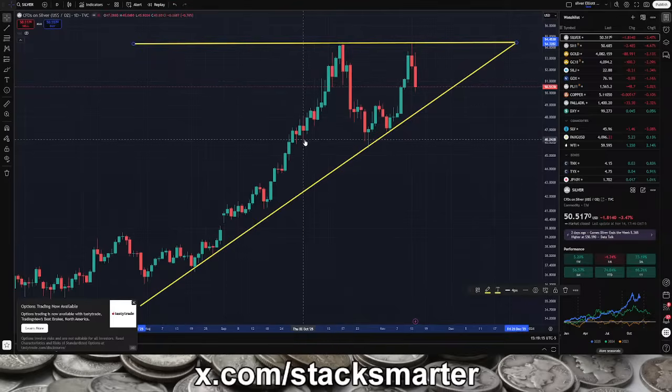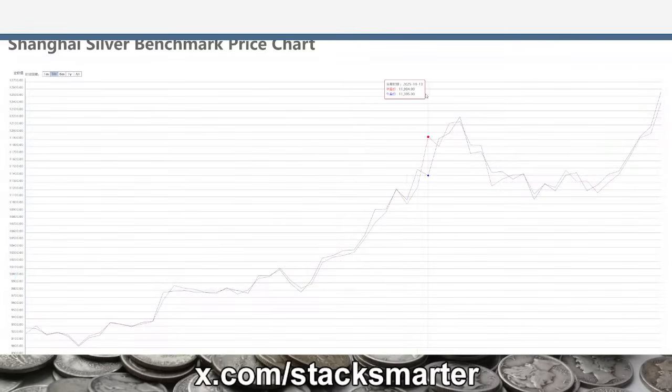Before we delve into some of these stories, I just want to show you this. This is talking about a record high price in silver. We actually have that on the Shanghai Gold Exchange right now. This is from the English version of the Shanghai Gold Exchange website. And I'm not sure which one of these is AM and PM because it's in Chinese, but the silver price touched 12,572 yuan. The most recent date is the 12th, so that was Wednesday.